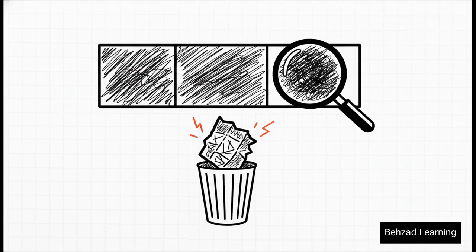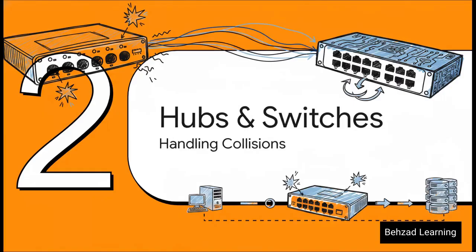Literally. Ethernet is absolutely ruthless. It doesn't politely ask the sender for a replacement, it just silently drops it. Keep that ruthlessness in mind for our mystery. All right, moving on to part 2, hubs, switches, and collisions. Let's see how the history of networking equipment actually still haunts our data centers today.